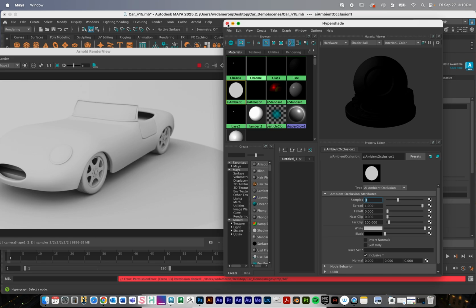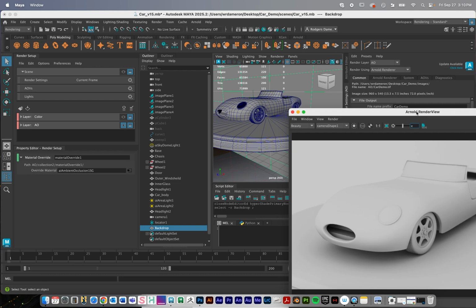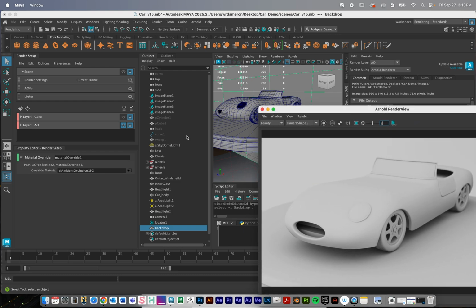And one thing you'll notice, since I created that background, I have that white back there, and that'll just look a whole lot nicer in the end render than if this was just a black background. So that's why I created this plane that's selected right there. Okay, so let's go ahead and do a render pass of this one.